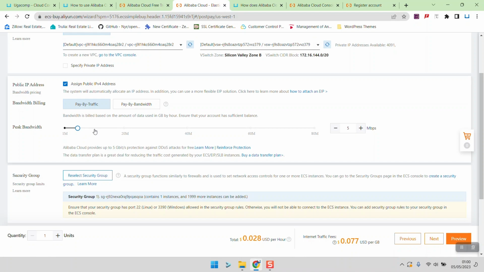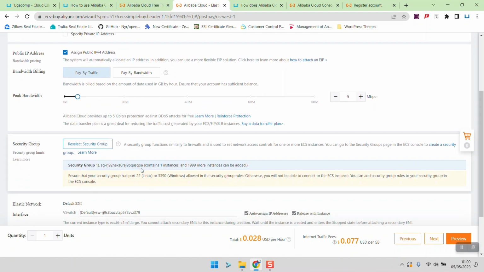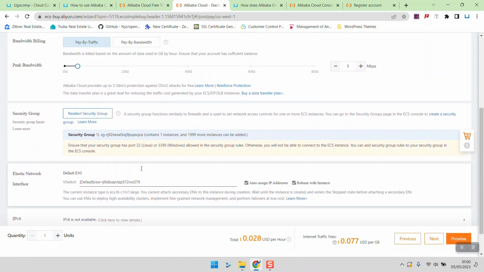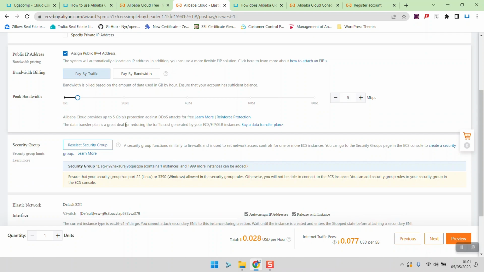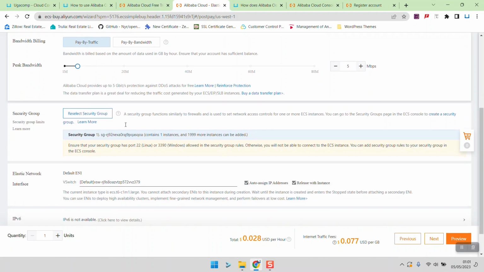Just as I said, you can leave it there and make sure the bandwidth is 1 Mbps within your free credit trial scheme. And then the other thing that you need is the security group. The security group is selected by default. Just like the VPC, the security group is also created for you by default, and it has some rules like SSH port 22 configured in the security group.